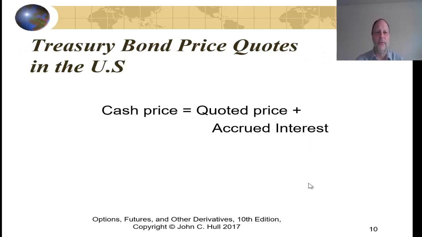So Treasury bills are very short-term, and Treasury bonds are long-term, 10 to 30 years. Again, there are strange ways of quoting them that aren't necessarily the price you pay for them. So we have a cash price, and that's going to be the quoted price. But unless it's on a day when interest was just paid, the cash price and the quoted price will not be the same. Instead, you will have to add accrued interest to the quoted price to get the cash price.